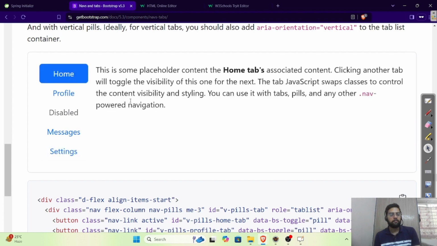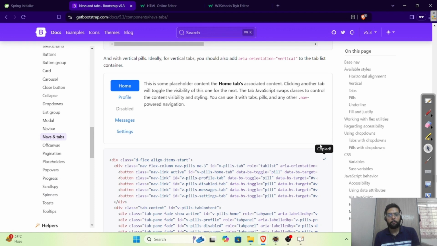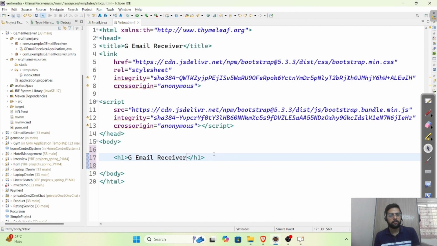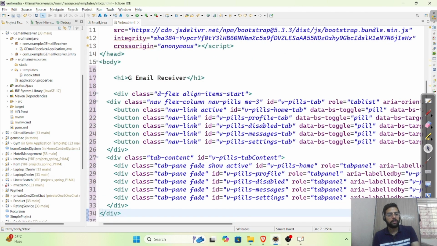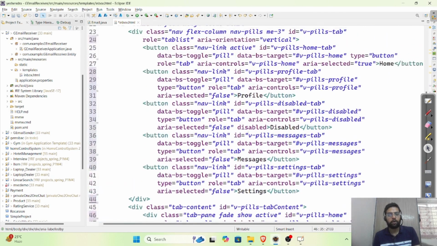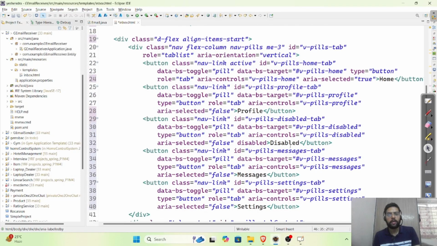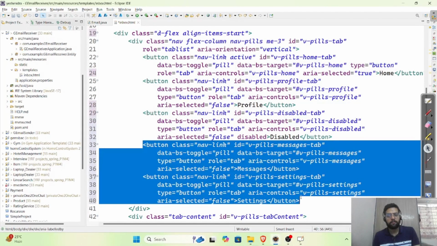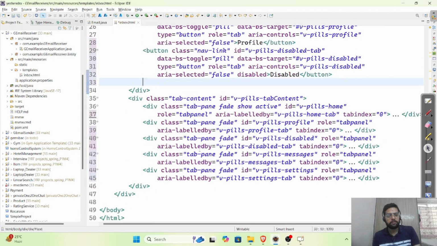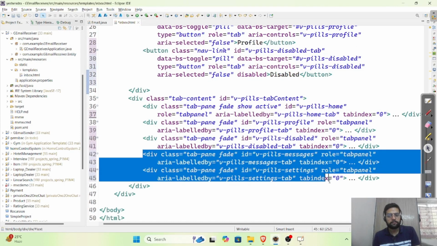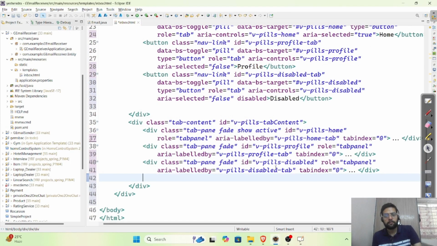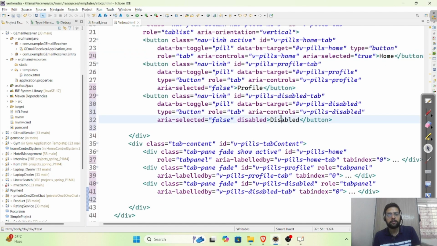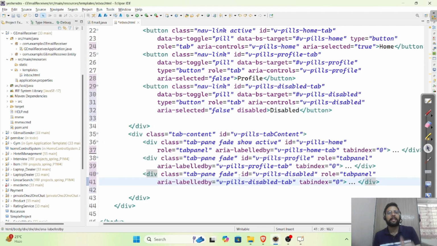Let me copy it and paste it here. Control Shift F to format. First let me keep only 2 or 3 tabs, because it's somewhat confusing. So see, these are the tabs and this is their respective content area.